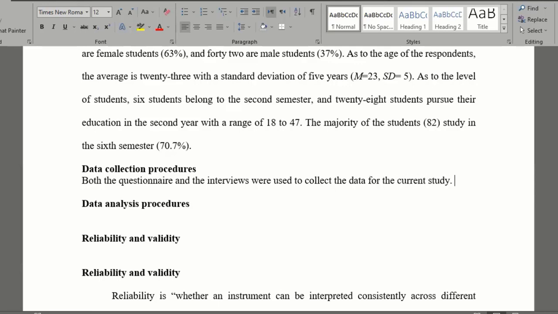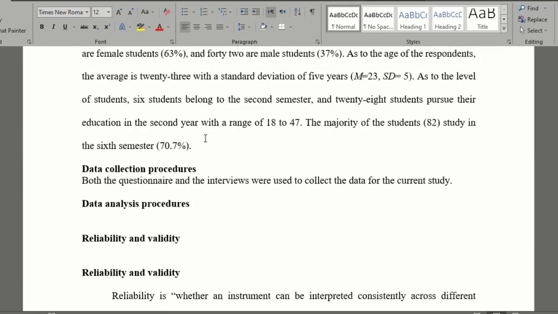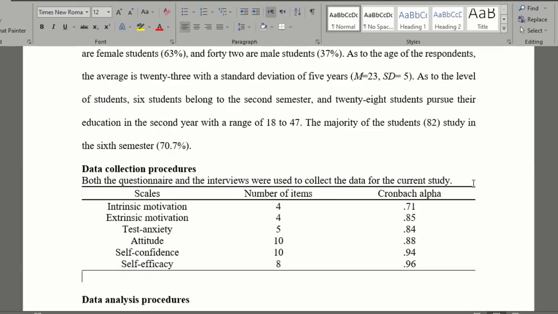And I'm going to describe the questionnaire. I already described it using this table. So I'm just going to copy this and paste it near me so that I can copy some stuff from it.